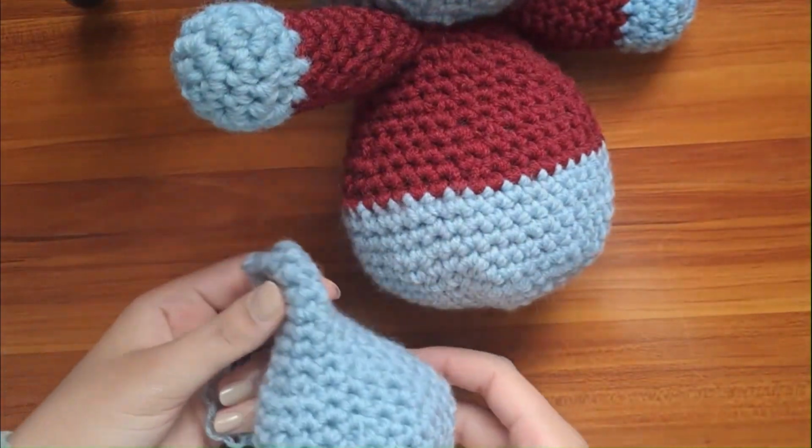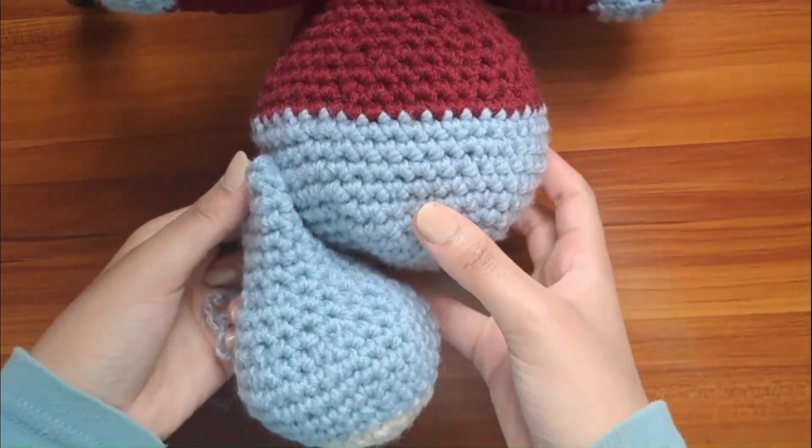This is how you can join the legs to the body, and you can apply the same thing to the arms.